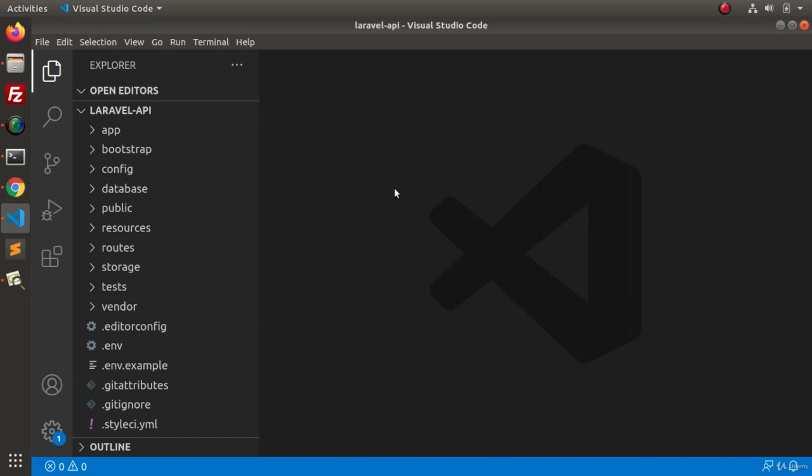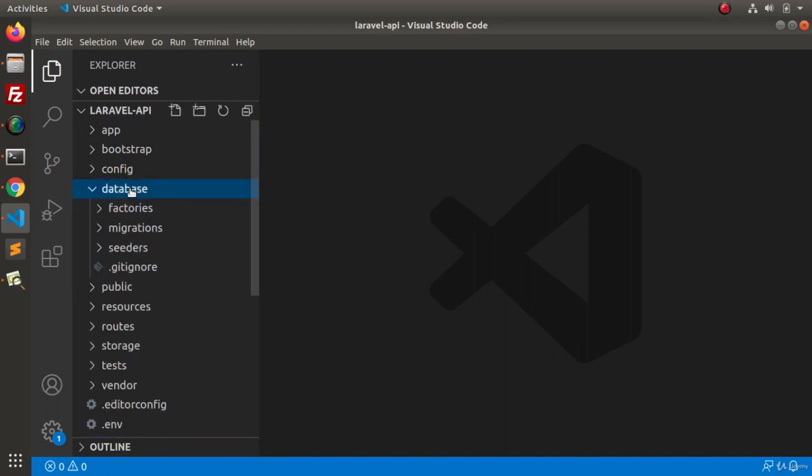Back to the folder structure. When we create any data seeder file, which is going to help us seed dummy data, it will be stored inside this database folder, and we have 3 folders. About migrations we understood in the last videos.